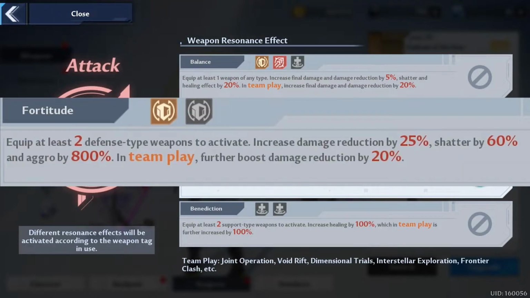Next up, we have Fortitude for tank mains. This activates when you have 2 defense weapons equipped. It increases your damage reduction by 25%, shatter by 60%, and aggro by 800%. In co-op play, damage reduction is boosted to 20%.